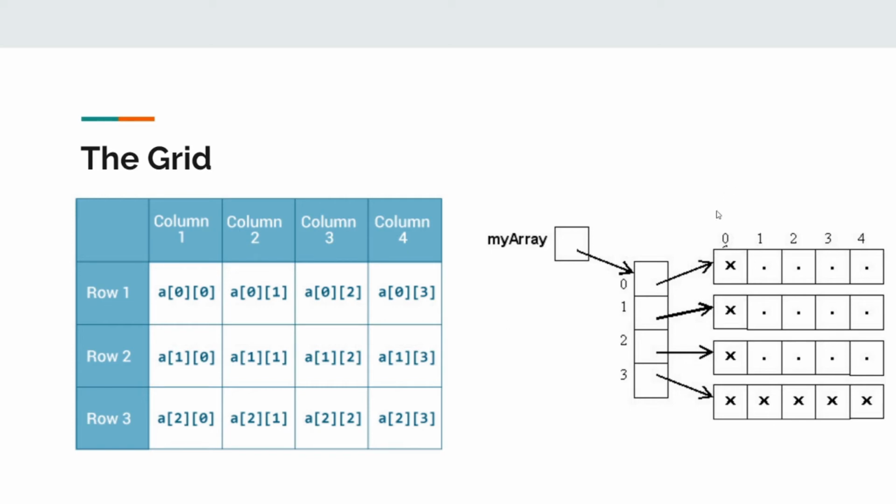On the right, a different way of looking at it is we have one 2D array that contains one big array, and then each element in that array contains another array. In our game, I think the easier way to visualize it is the one on the left. Obviously they're the same, just a different way of visualizing it. In our game, it'll be similar to the one on the left, except instead of a 3x4 array, we'll have a 4x4 array.